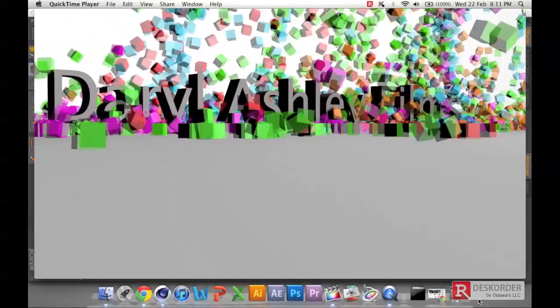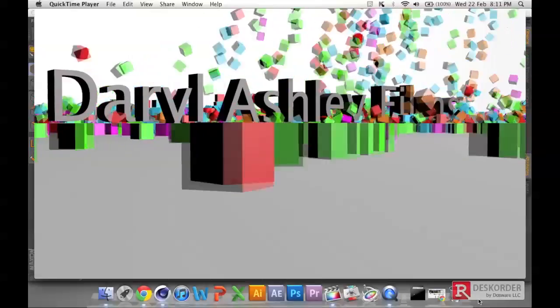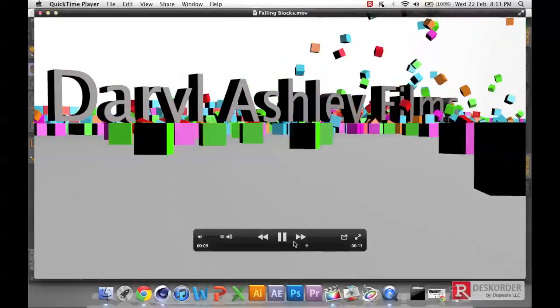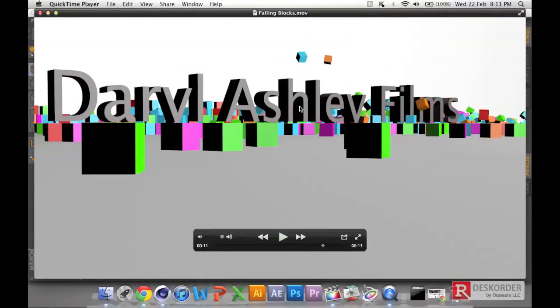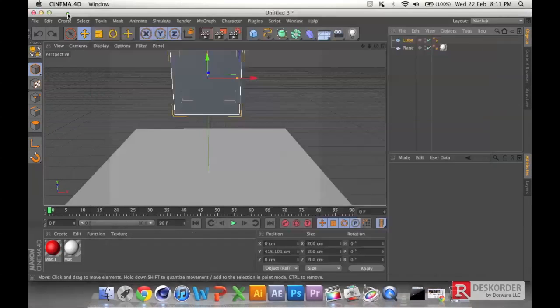It's a little bit laggy, but obviously that's my frames per second messing up. What happens is the blocks are falling down onto the words and obviously the platform at the bottom, and once they hit it they break up and they move, and this is kind of like physics. If you're wondering how to do this, it's pretty simple.